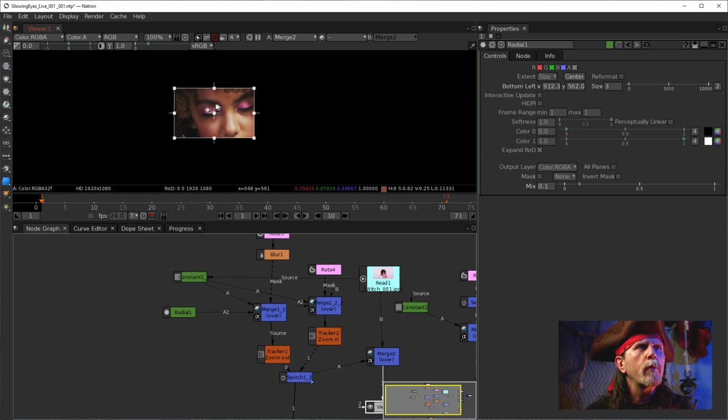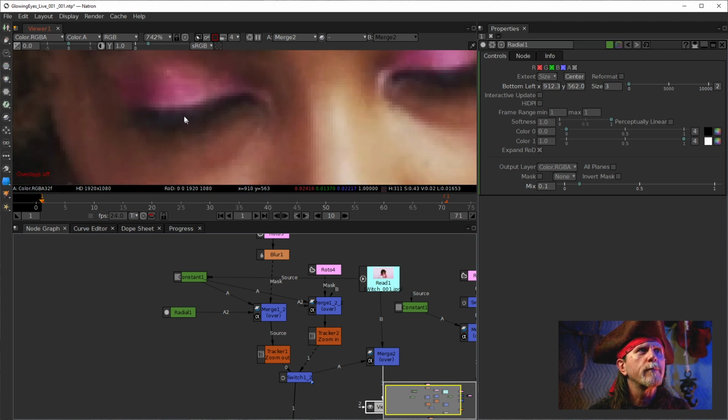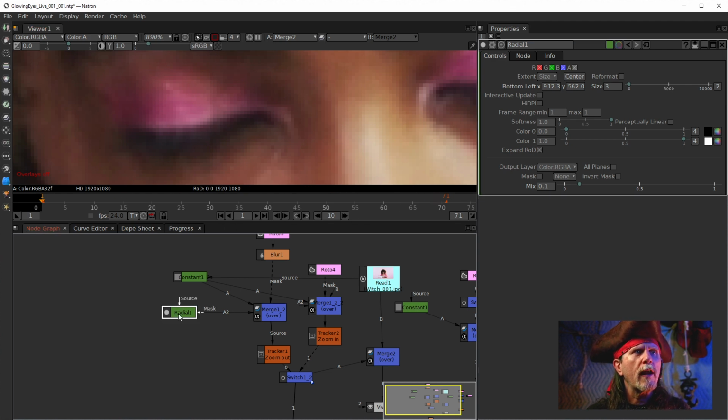If we hide our overlays right now, we can see that that highlight is on top of it. It's still there. It's still showing up. So what we're going to have to do here is set a keyframe. Let's set a keyframe and just set this to 0. So now it should not show up. That's weird. It shouldn't be there, but... Oh, it won't show up at all. Because we don't even have to. Never mind. Right.